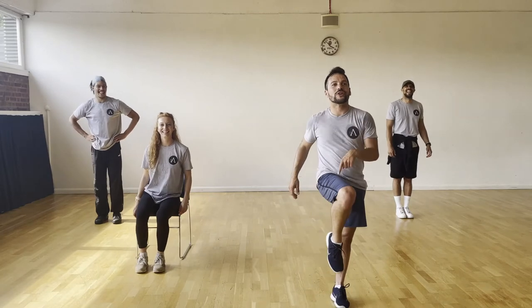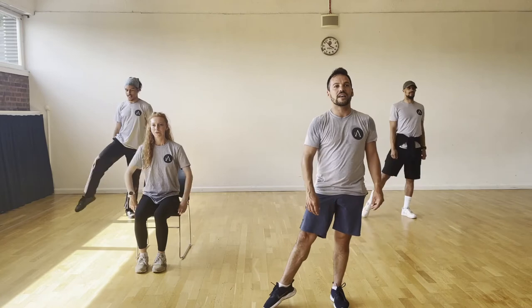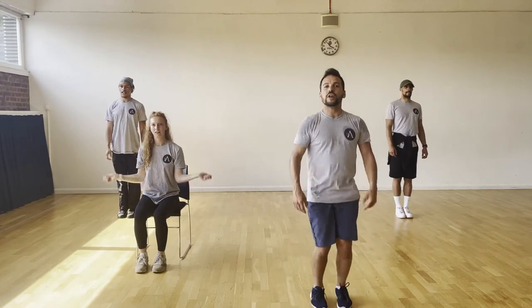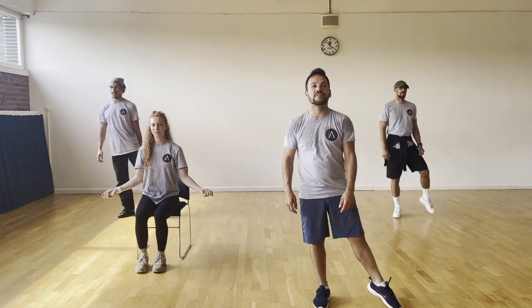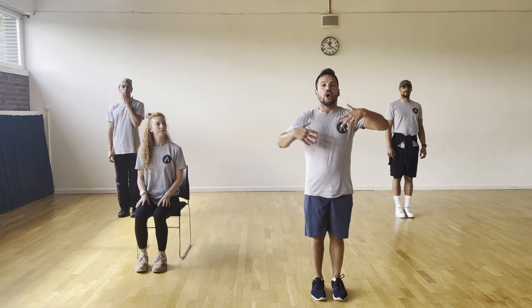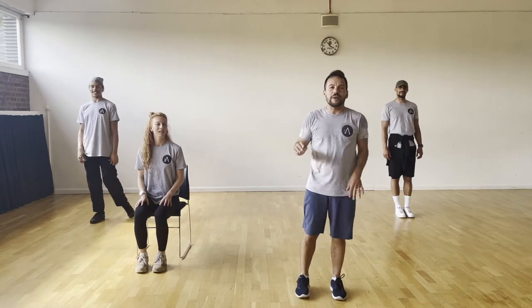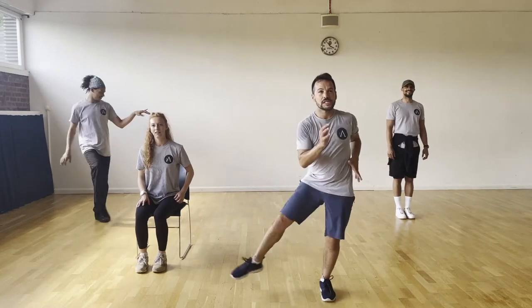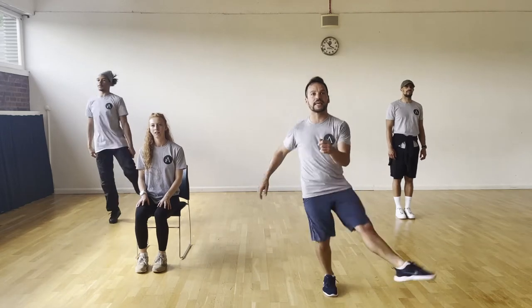It's a fitness routine. We're going to go with our right leg across, with our right leg to the side, and then feet together with a little double bounce. And then with our left, and together, and double bounce. So if you're very agile and you really want to kick up, it's got a bit of a jive. So we go kick, kick, bounce, bounce, kick, kick, bounce, bounce. And we do this twice, repeat it twice.